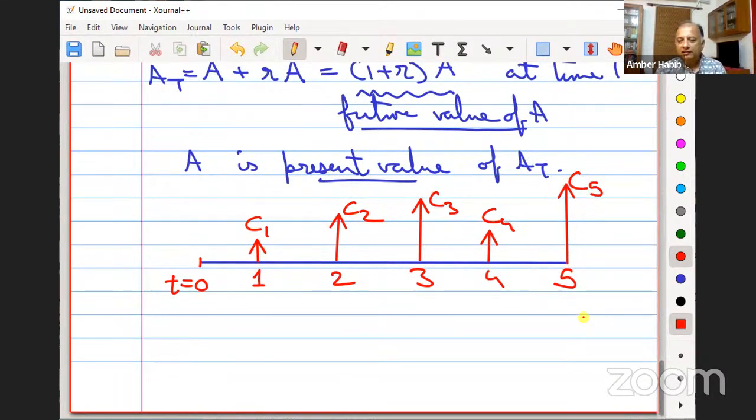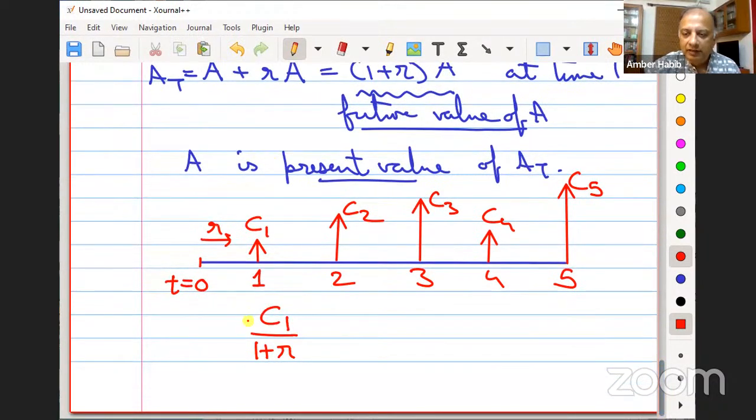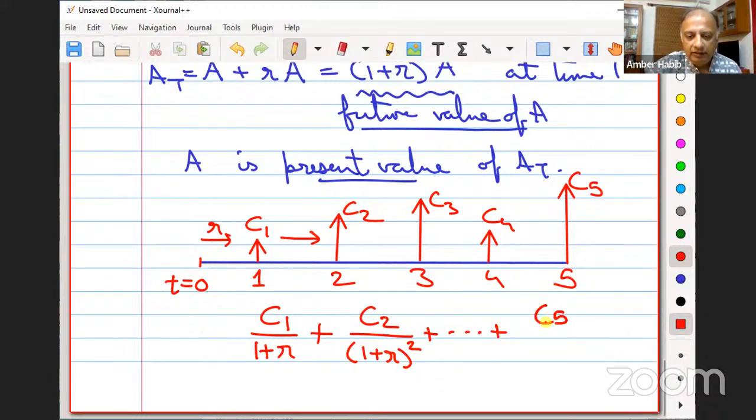What kind of value does this represent today? Okay. So what you do is you ask how much money today would grow into C1, right? So you ask what is the present value of C1? And if the 1 year interest rate was R, then that would be C1 divided by 1 plus R, right? Because look, what you have in the future is 1 plus R times the present. So the present value is what you'll have in the future divided by 1 plus R. So that's why we divide by 1 plus R. This is what this C1 represents today. What does C2 represent today? You have to bring it to the present, but now this is happening over 2 time periods. So the 1 plus R would be applied twice, and therefore you would have a square. And similarly with C3, C4, and C5.